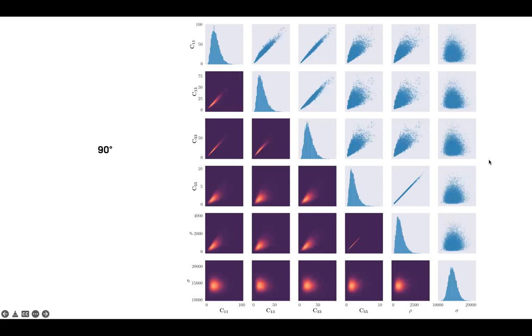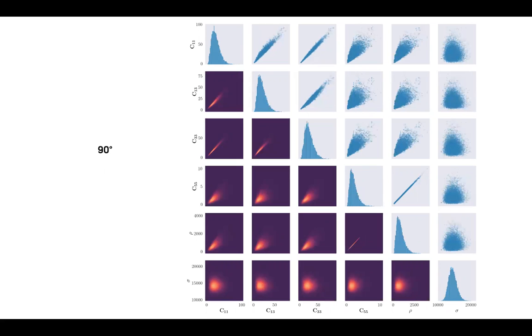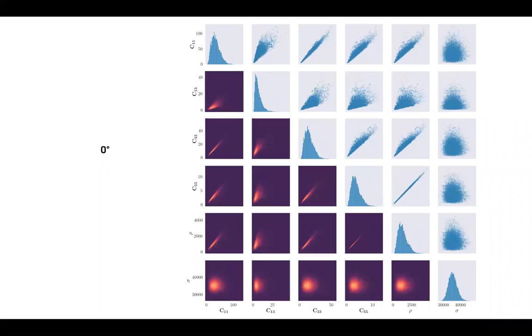And then at 90 degrees, we get very similar results, but slightly different as well. So you can still see the cross correlation. One of the key things to take away from these 2 figures, though, is that the distributions themselves clearly don't fit one type of distribution. They look to me like gamma distributions. In fact, when you fit a kernel density estimate on them, they always end up as a gamma, which shows that we need to allow freedom in simulating the actual posterior shape rather than assuming it to be a certain type.